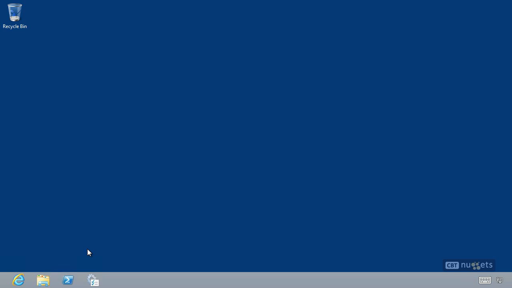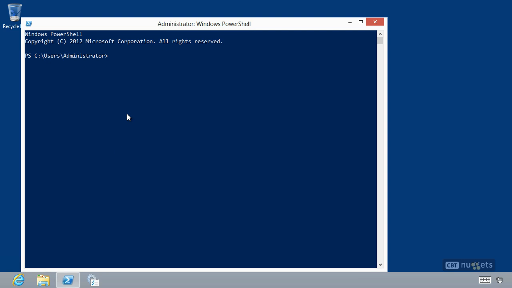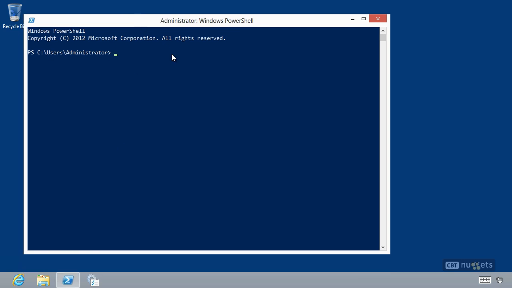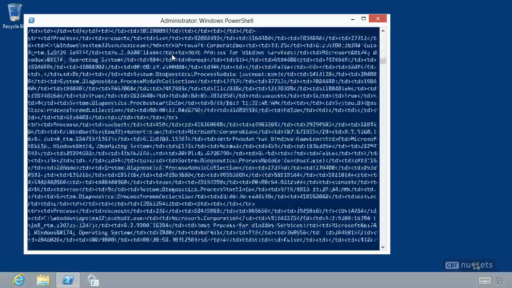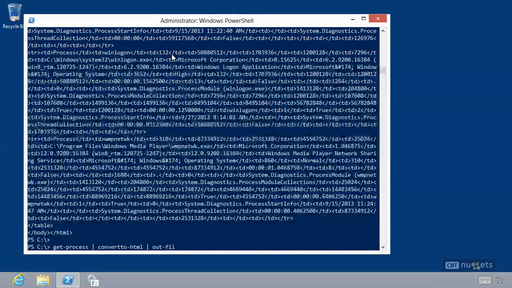So we'll just dive in. It'll become a little obvious as we go. You start in the shell, and we're going to do two commandlets here. We're going to play around with ConvertTo-Html, and we're going to make a version of that that actually writes directly to a file. So instead of having to do this, Get-Process, ConvertTo-Html, right? When you do that, it just puts the HTML right there in the console. And so to get it to a file, you have to do this. We're going to make a version called Export-Html that converts and writes to a file all in one go. So that's the first example we'll do.